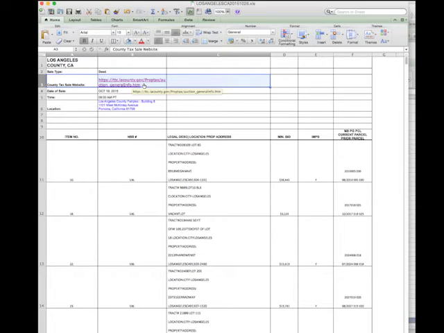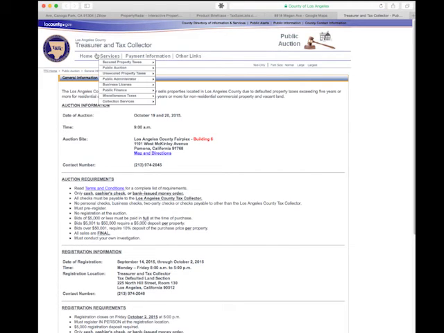What we do as a company is we go through and we compile all of this information for you so you don't have to waste any time at all looking for these links to these county websites and so forth. So all we need to do now is simply with one click, we click on that link and we can go over to the Treasurer and Tax Collector website for Los Angeles County, and we can see all of the detailed information about this auction coming up on October 19th and 20th. We see the date, we see the time, and of course we see the location. Right? Now, this is important.